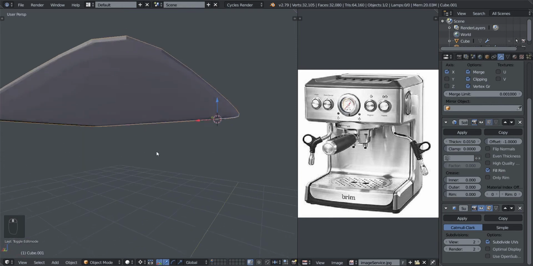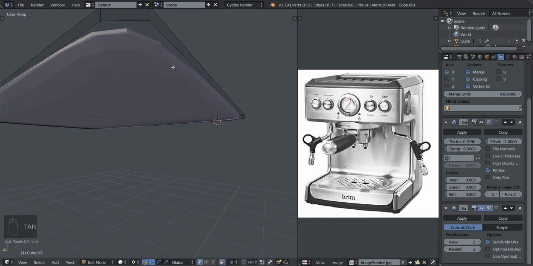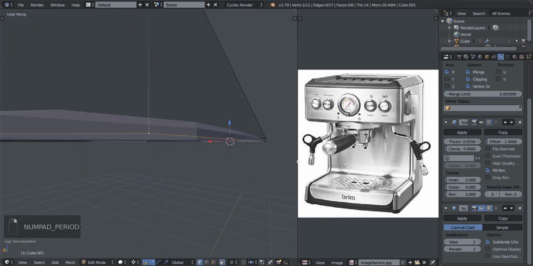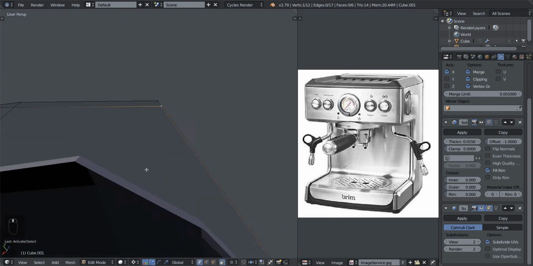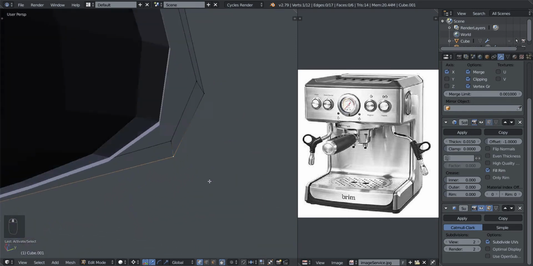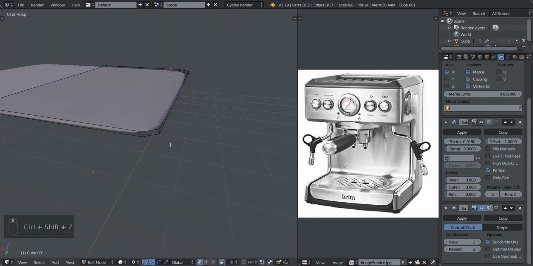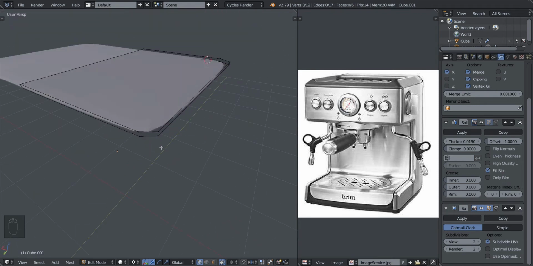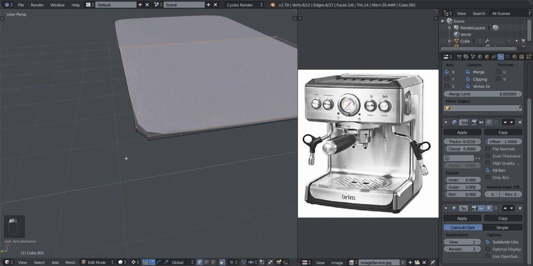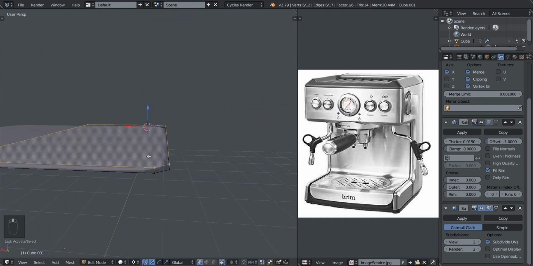So now you can see there are no more faces on the bottom there. Let me show you. This is it before, it had faces, and after, no faces, like that. So now that we have this, let's select that face again, and then let's extrude again to this height here.